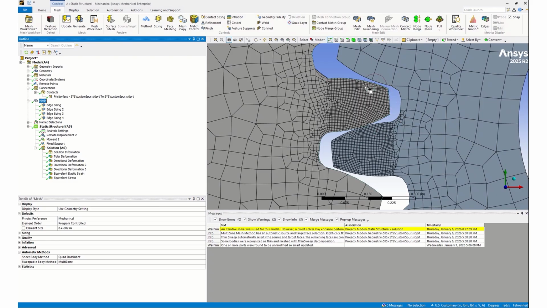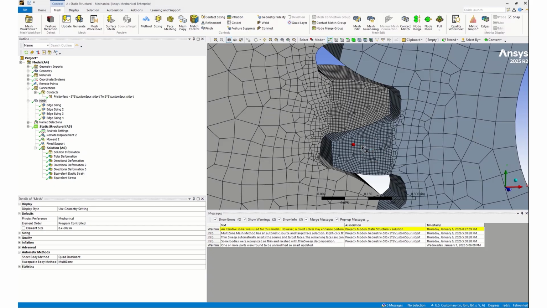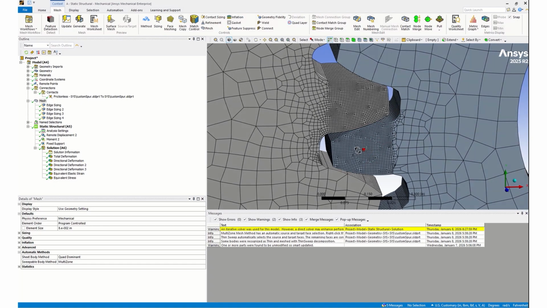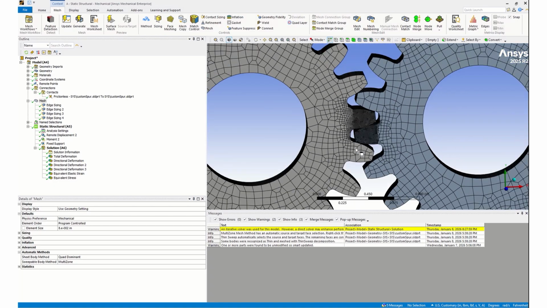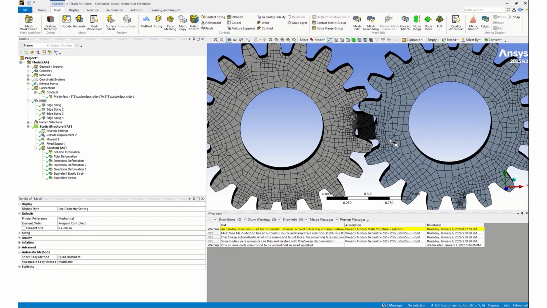You can see that the two gear teeth that are actually in contact are full of elements. And the elements look pretty good in that they're good quads, mainly equal size on each side of the elements. And then as we propagate out into the body of the gears, we have fewer and fewer elements.